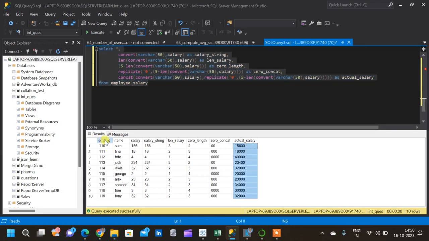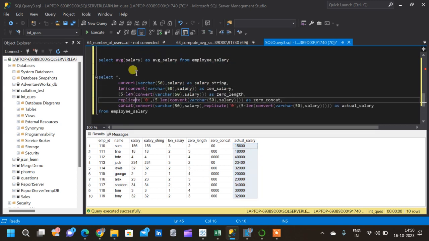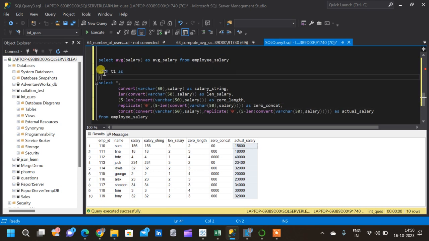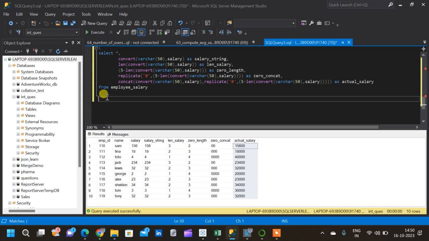So we have the employee ID, name, the input salary, and now we have the actual salary. We can actually eliminate all these steps because all these columns have been created only to get this actual salary column. So after this we can put this query inside a CTE, that is WITH T1 AS, then select.